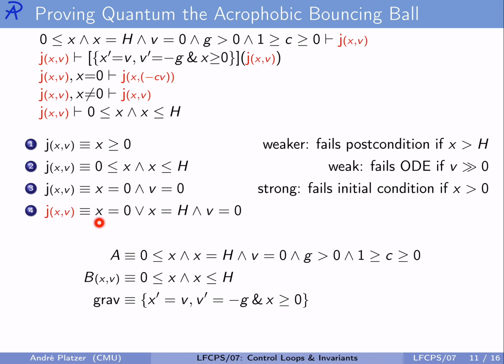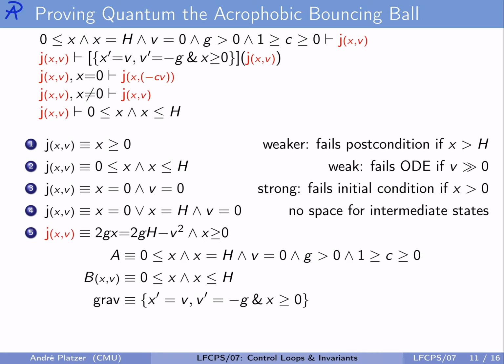Well, maybe we could try that we're on the ground, or we're at the initial height with velocity 0. That would prove all kinds of beautiful things, but it isn't actually inductive because, for example, it doesn't rule out that we're ever so slightly below the initial height, say 90% of the initial height, or even 99% of the initial height, with a velocity that's a million pointing upwards, and of course we will never make sure this property is true afterwards. Yeah, that's just a discontinuous space even. It's not connected. We know something about 0, and we know something about initial height h, and we don't know anything in between. That can't be inductive.